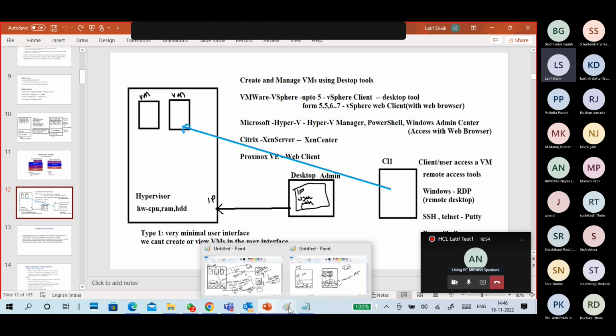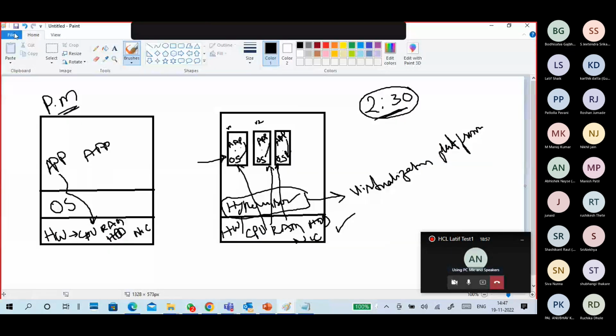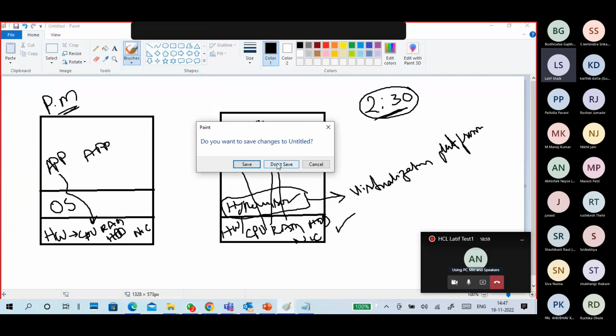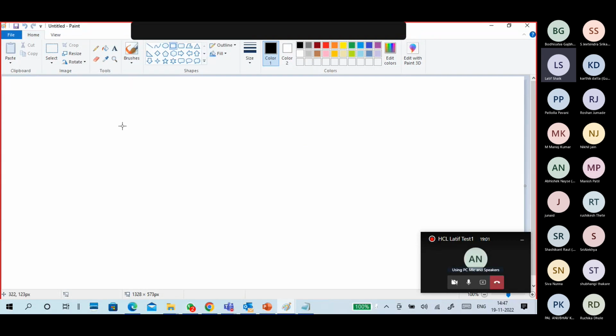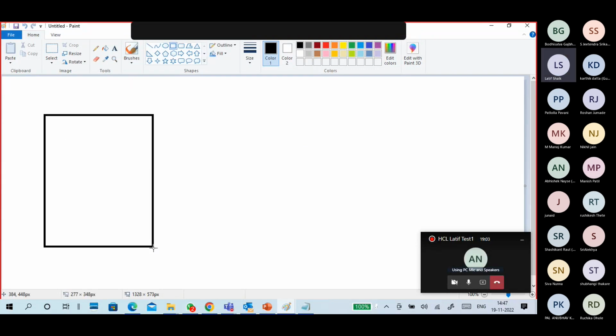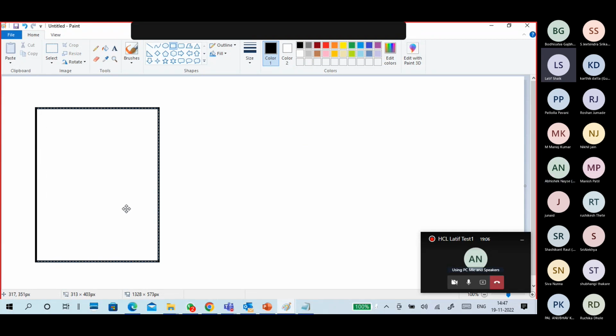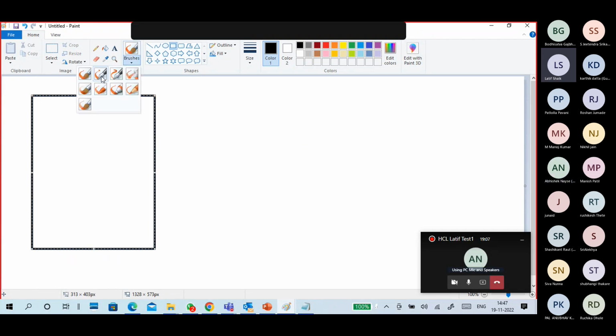The recording has started. I'll give you a small idea about server virtualization. I already explained what server virtualization is. It is a server, guys. You must know what a physical server means. Any machine, a laptop or a desktop or a server, a blade server, tower server, rack server, whatever the server is.